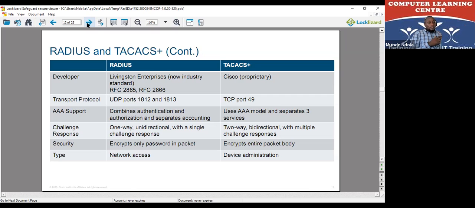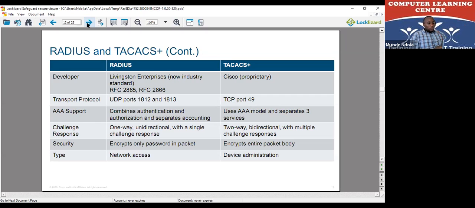Initially that's where they started, but when it became open, the port numbers were changed to 1812 and 1813. And remember, RADIUS is UDP, while TACACS is TCP port 49. That is another main difference between the two.